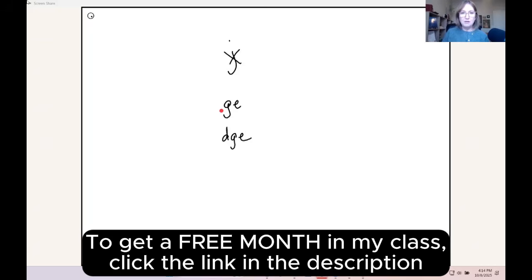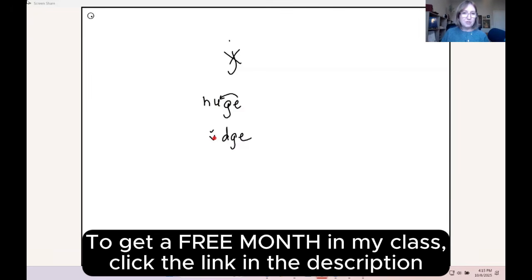GE can come after anything except a short vowel. DGE comes after a short vowel. Like if it was the word huge, this E is doing two jobs. It's making this G say its soft sound J, but it's also making this U make its long sound, huge.